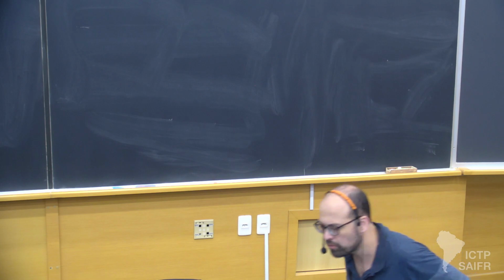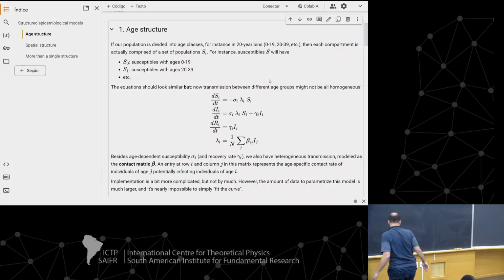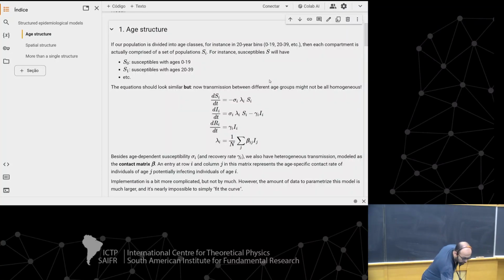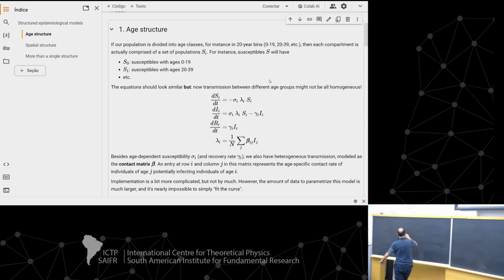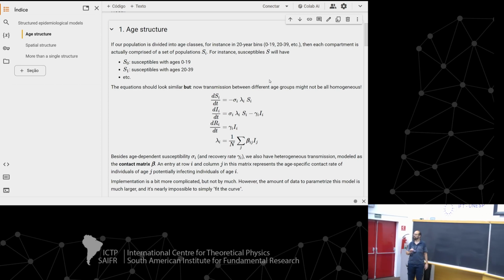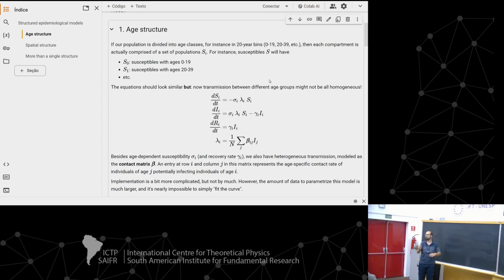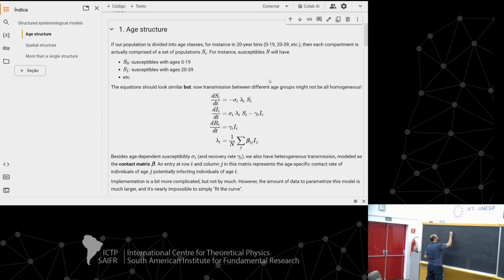Now I will look at this, and this I would do on the board. You look at, for instance, the equations for the first age bin, that is children up to 19. I don't know if this is children up to 19. For my age, I can talk like that. Juveniles, I don't know. Well, at least none of you are as young as that, so I'm safe. Okay, good. No children.